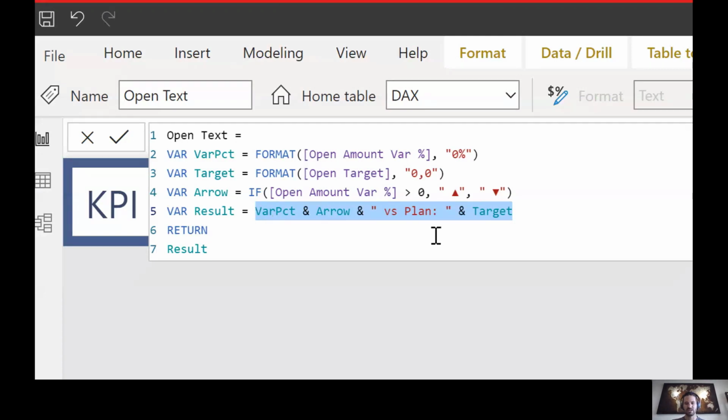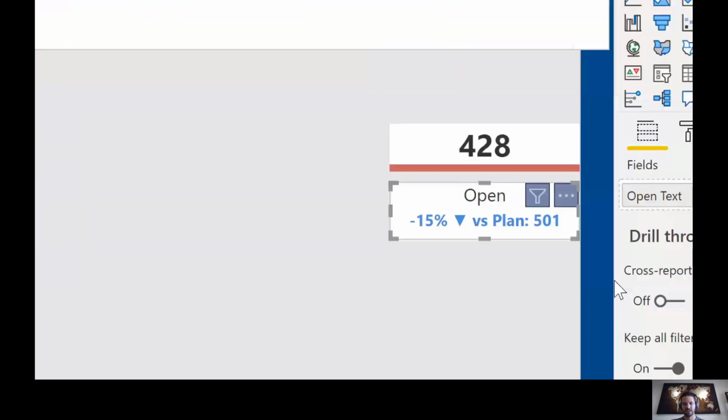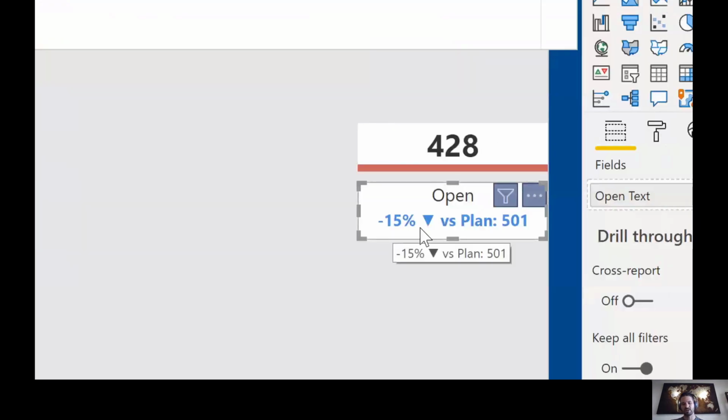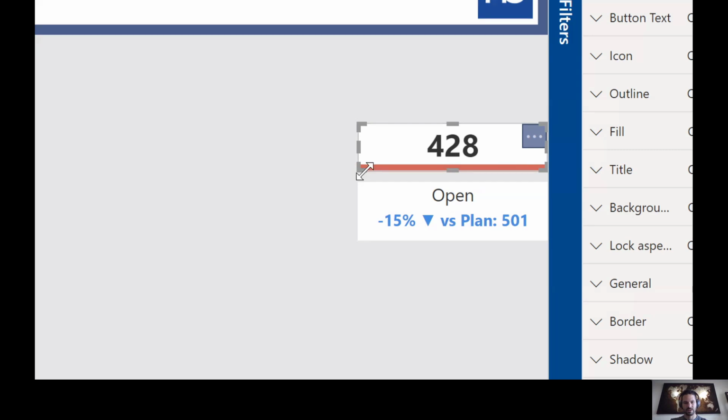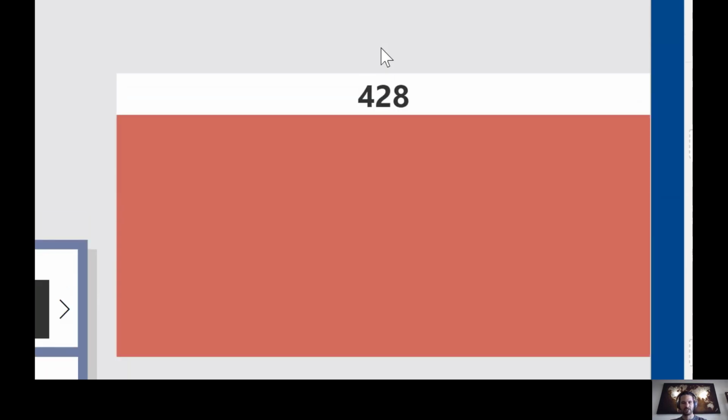Basically you can customize it as much as needed to spit out the string of text that a customer would expect to see. That's how you get the percentage, space, down arrow, then static text, and then the little number there. But it's a really clever way to use a button. The button itself is just a regular button, but like I said, I've sized it to be thin and narrow.